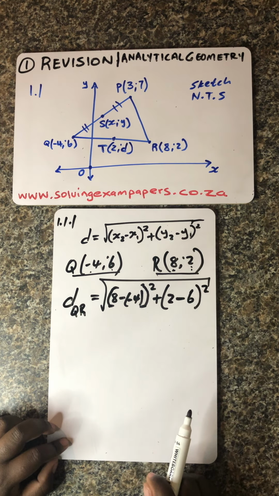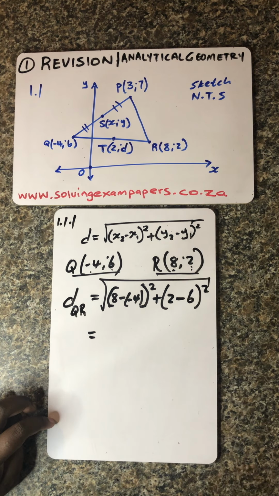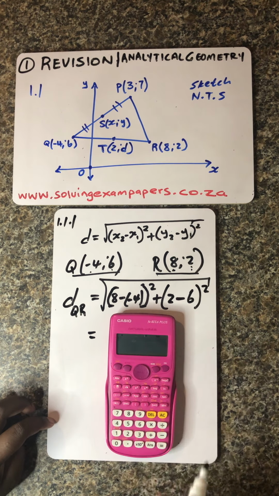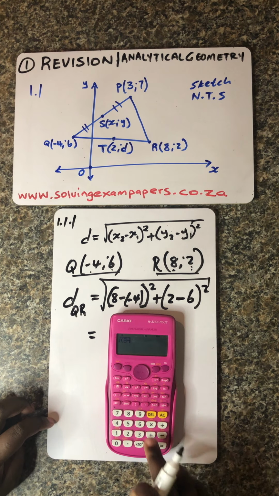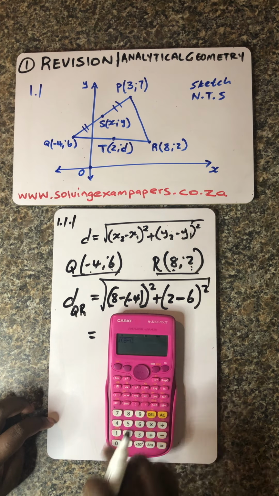Okay, so guys, let's now give the final answer. It's just a matter of punching all of this on your calculator. If you've got a calculator, just punch square root, open bracket, punch 8 minus into -4, you close, ladies and gentlemen, you close again. Then you square it. Very much important. You might make this mistake where you just close that negative number and then you square it. In your mind, you think you're squaring the whole thing, only to find out that you're squaring just that -4. You're going to get the wrong answer.